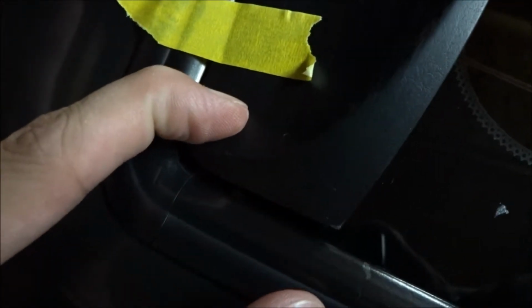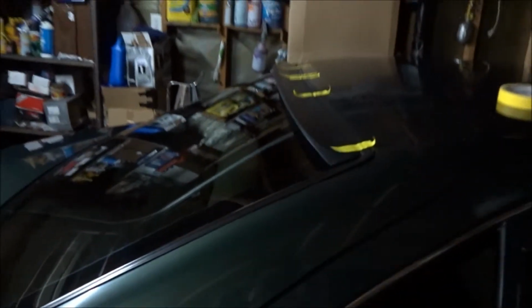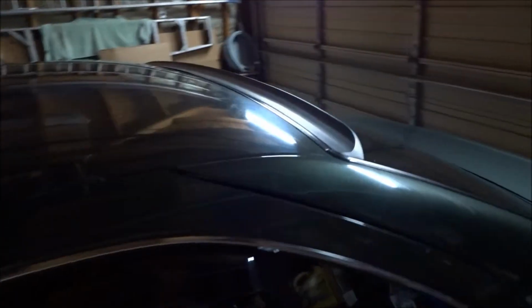There you can see it's a little bit of a gap right there, not the worst. It's a lot better than the old one that was on there. And on this side, there you go, it's just about the same. So not too bad. It's a lot tighter than it was before, and it does give it more of a weird look, I guess. But it's been sitting around forever, so I'm just gonna go ahead and send it. And just like that, it's on there. Real simple, real quick.